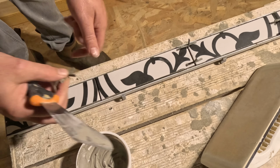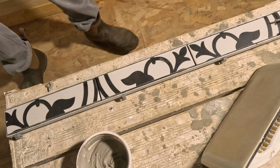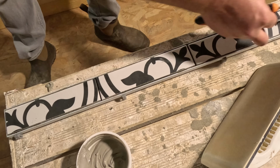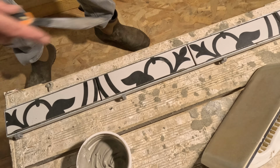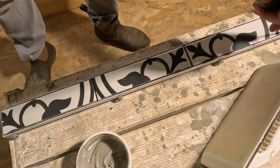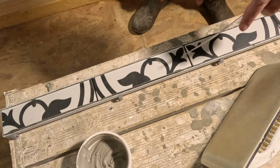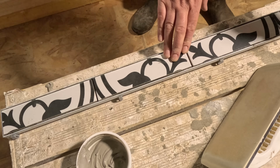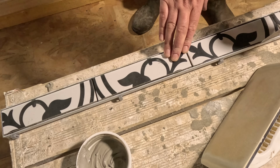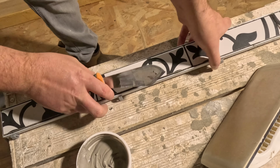So yesterday, whilst Kylie was doing a lot of the cleaning up of the silicone, I went and cut all these tiles and stuck them in to this insert thing. And I've mixed up a little bit of the grout just to finish them off.